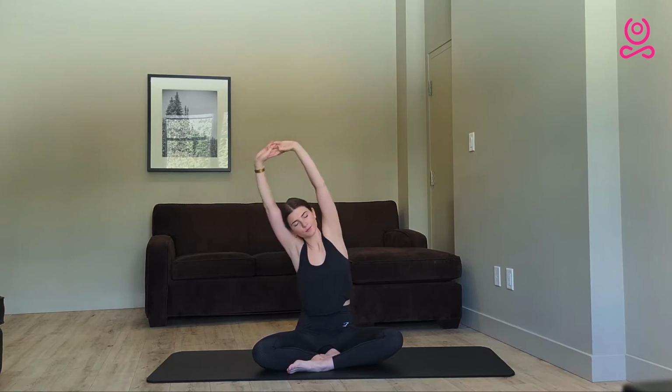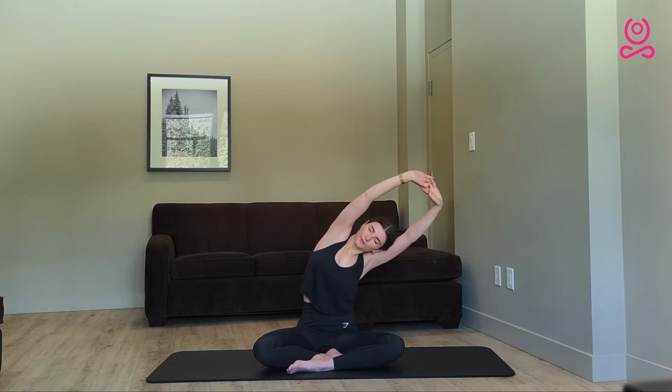Take the arms above the head, palms to the sky. Exhale, take a side bend. Inhale to the center. Exhale, side bend on the other side.